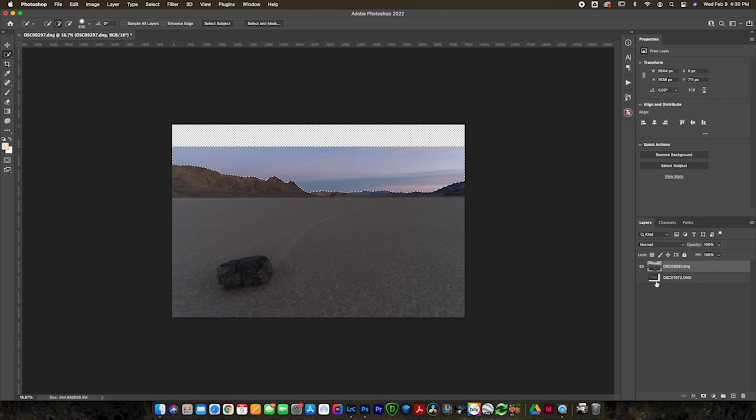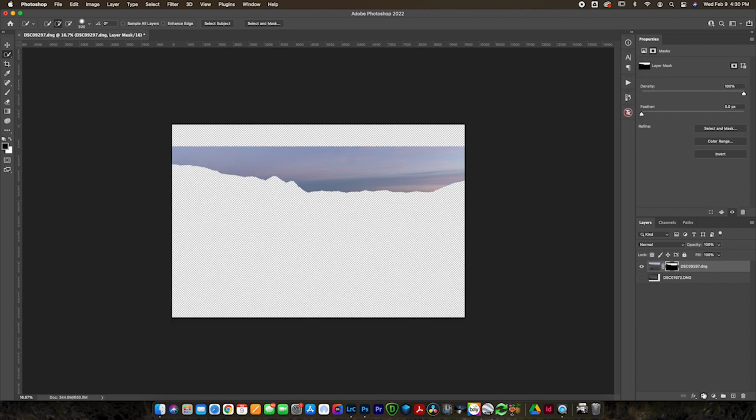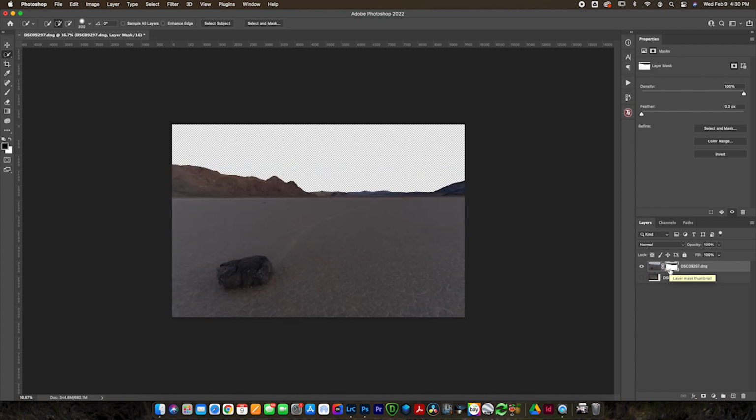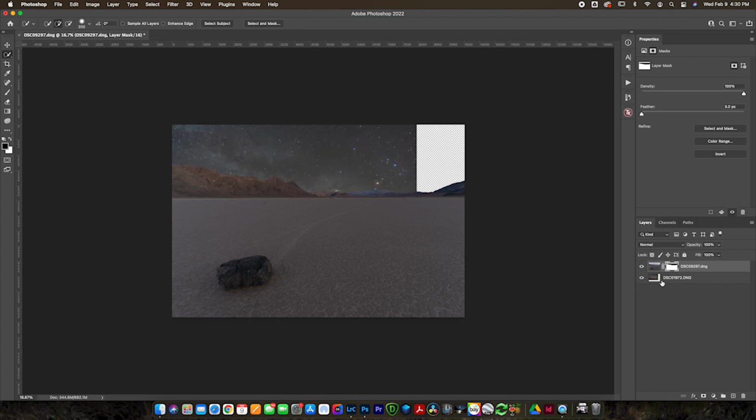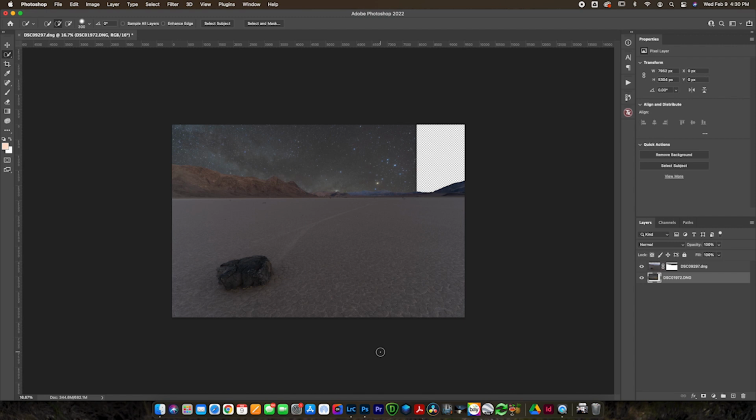And we are going to go ahead and hit the layer mask button here. You can see now we have masked the wrong thing. We masked in the sky and out the foreground. All we have to do is hit Command I to invert that. And now you can see we have easily gotten rid of the sky. Super easy. Now we can unhide this Milky Way layer, and we're going to move this around to make it look a little bit more realistic. I'm going to hit Command T here.